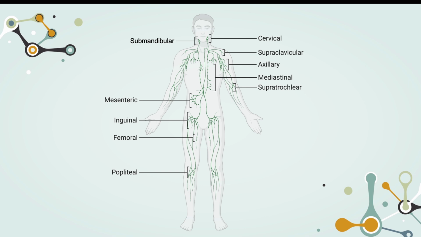All right? Now, another important feature of lymph nodes is the spread of malignancy. If the malignancy spreads, then the lymph nodes will be involved. The most important thing you need to understand is that there are something called sentinel lymph nodes. Sentinel lymph nodes of different malignancies and different organs are different. But the concept is that the lymph node which is initially involved when the malignancy spreads is the sentinel lymph node. Let's take the example of breast. If breast cancer spreads, the first lymph node that will be affected is the axillary lymph node. So for breast cancer, the sentinel lymph nodes are the axillary lymph nodes. These are also super high yield from an exam point of view.